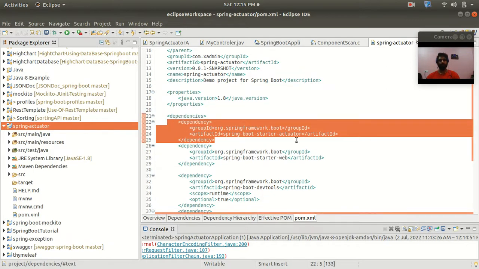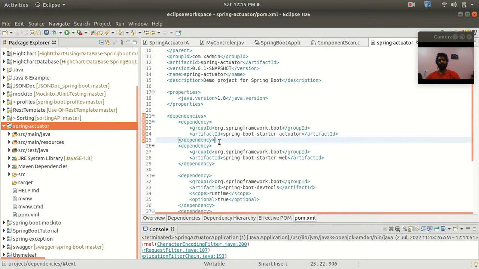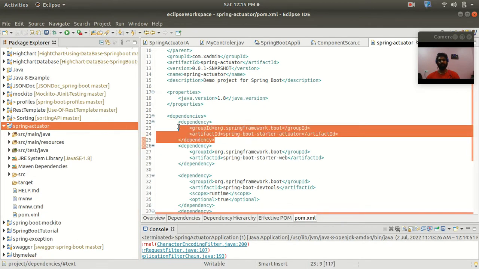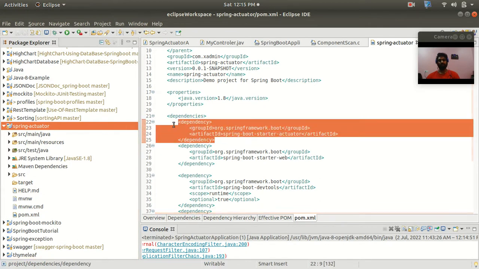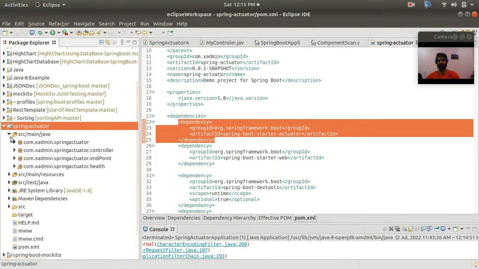It will download the actuator jar inside your Maven dependencies package, right? So this is the only thing you have to add, and it will activate actuator inside your Spring Boot application or project.